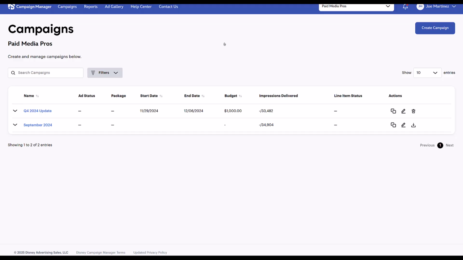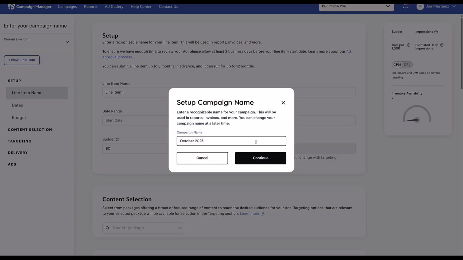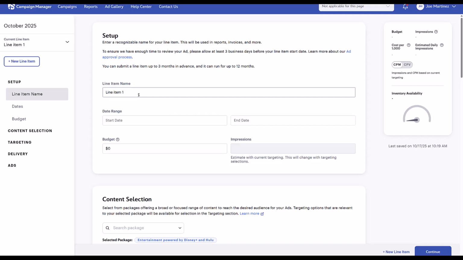Okay, so now that's out of the way, let's just jump in and start creating a campaign. Enter in the campaign name, and then we can continue. And now we can enter in a line item. Think of this as like an ad group or an ad set. I'm not going to create multiple line items for this video, but some ideas of why you may want to have different line items could be for the content selection that you choose. You can see that at the bottom. That's going to be the next thing that we talk about.